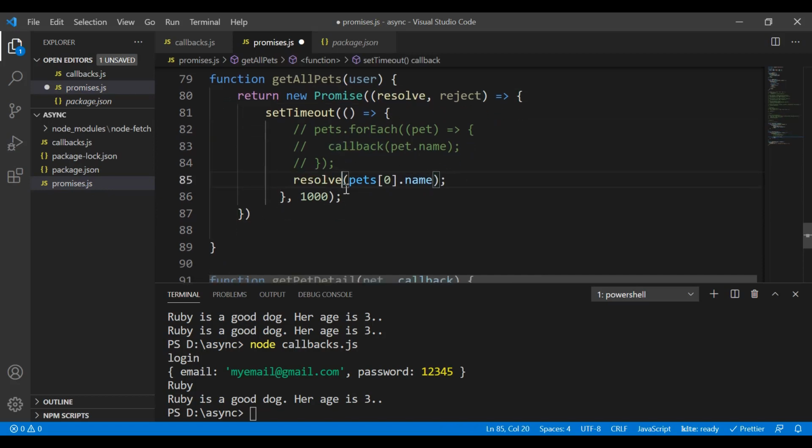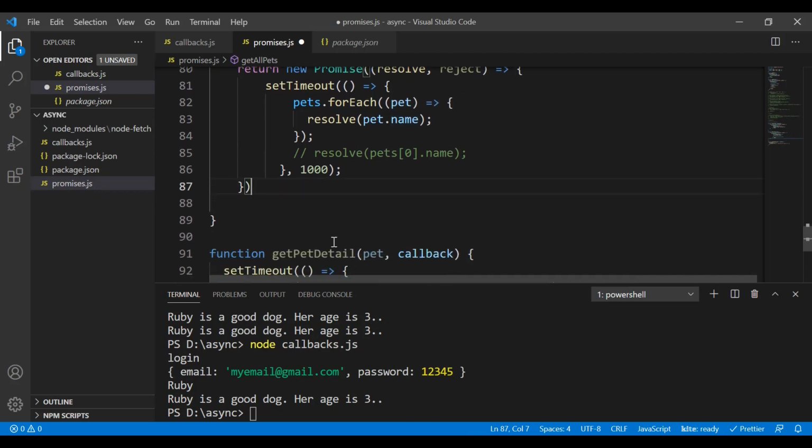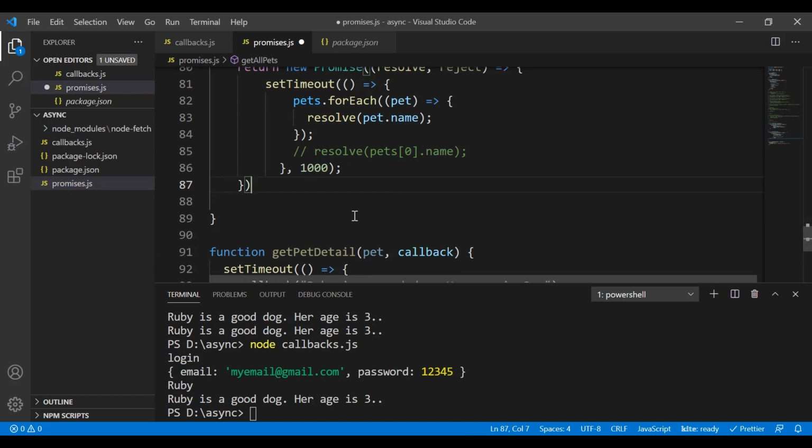So it will be the resolve like that. First I want to actually use this, and then we can come back to this one. We just want to loop through all of this. So this one will resolve to get a list of pet names, and it should be good for now. We have the 1 second delay.